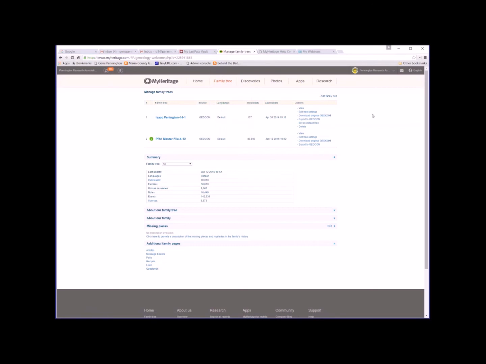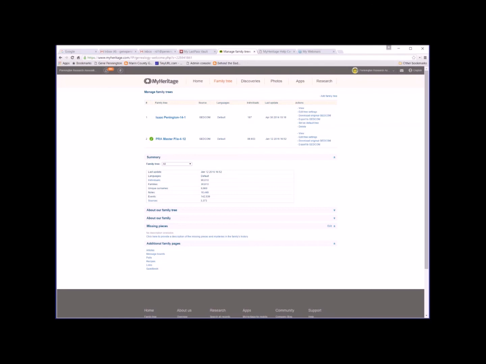Okay, all right. The reason I say that was when we set this up, we originally wanted it to be set up so that you could import your own personal family tree directly into our website. And then we thought about that a while, and we decided that was probably not a good thing to do. Rather, now our guideline says, Jim, join us. When you join us, you have to join MyHeritage first. You join for free. If you want just a basic site, you can do that. And then you can get access to the PRA's MyHeritage, okay?